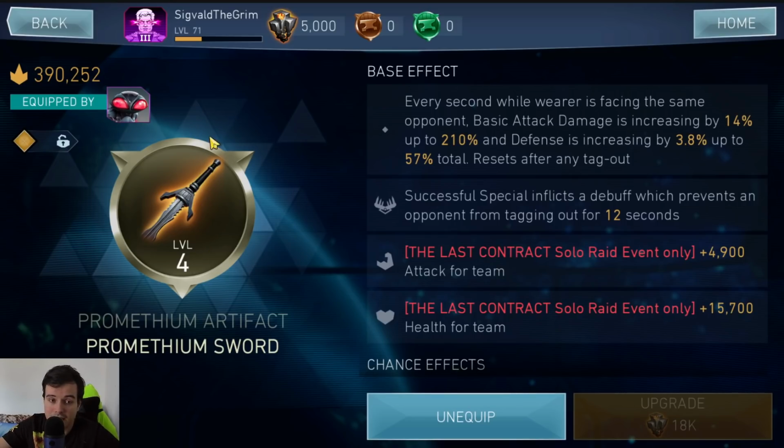So what this basically does in theory, we'll talk about what it actually does after we take a look at the fights, but in theory this is supposed to give you more basic attack damage, meaning damage on basic attacks increases, and defense increases. At my level, which is level 4, it goes all the way up to 210%, and the defense all the way to 57. I don't really care about the defense, I care about the damage side of things.